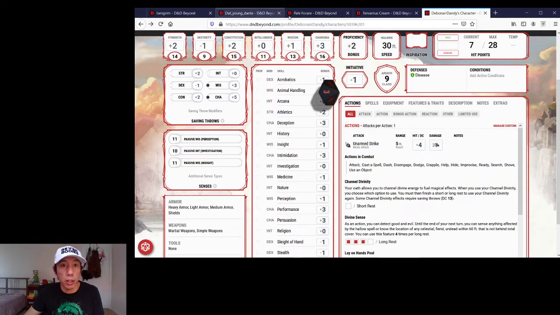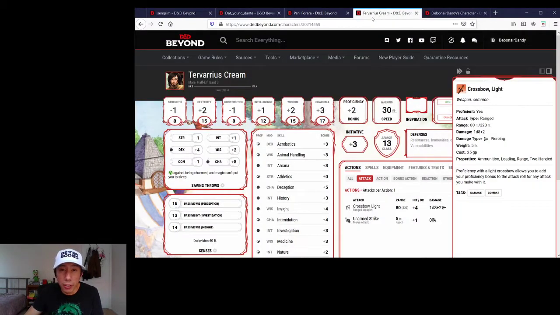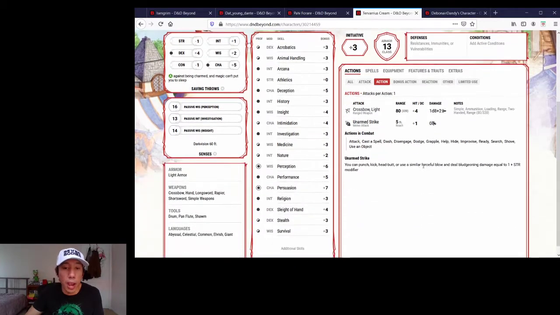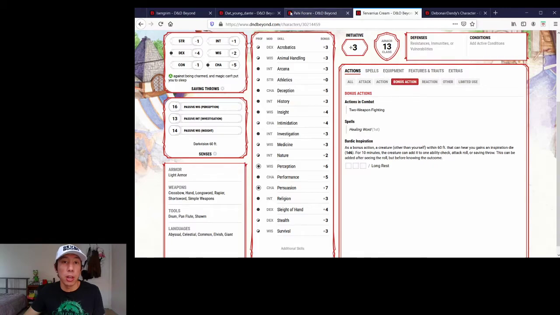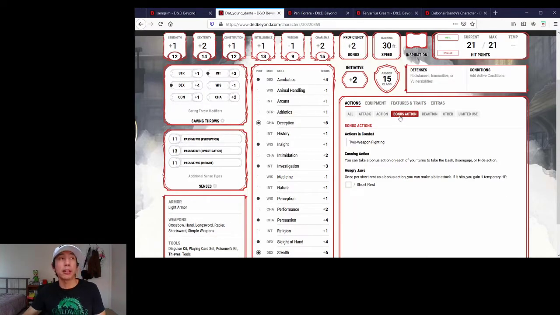The other thing I wanted to show you guys was your actions, which are semi-self-explanatory. You basically get about 2 actions per turn. Moving takes an action, but I'm sure Otter will explain these things to you. I wanted to go over more nuanced stuff. If we go to bonus action, bonus actions are actions that you can take every time on your turn, and it's in addition to the actions that you already have.